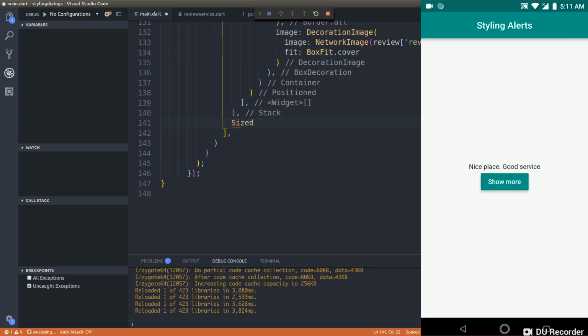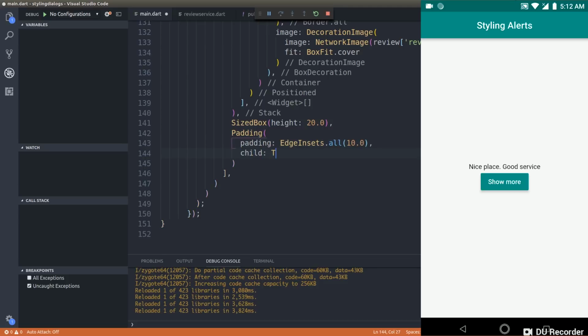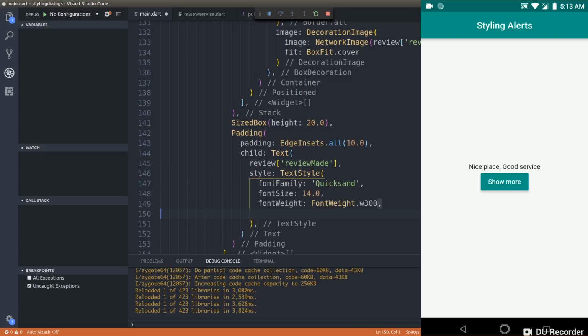And I'll give a SizedBox, height will be some 20.0, and after this I'll add a Padding, small padding, EdgeInsets.all(10.0), and child will be the Text, the review made, and style will be fine. Now we have the review.